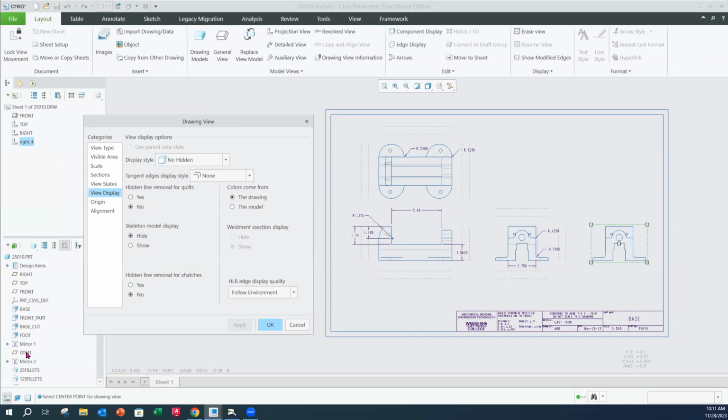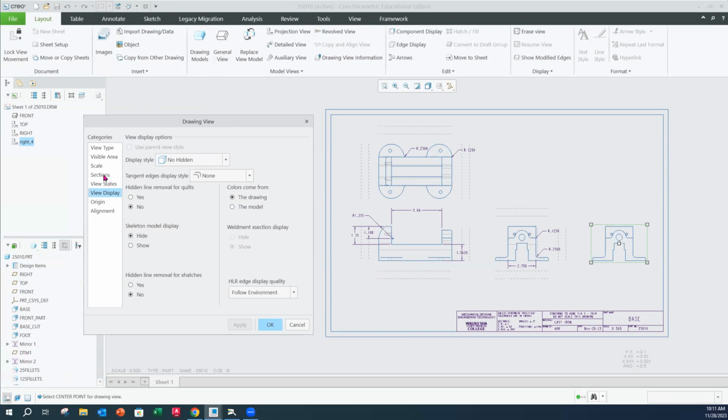All right, now if at this point you don't have a datum plane, then you want to go back and create it like I showed you in the model. Even if you didn't use it for a mirror, just put a datum plane in place so that then we can select it as our cutting plane. Okay. So that's going to be the datum that I'm going to focus on.